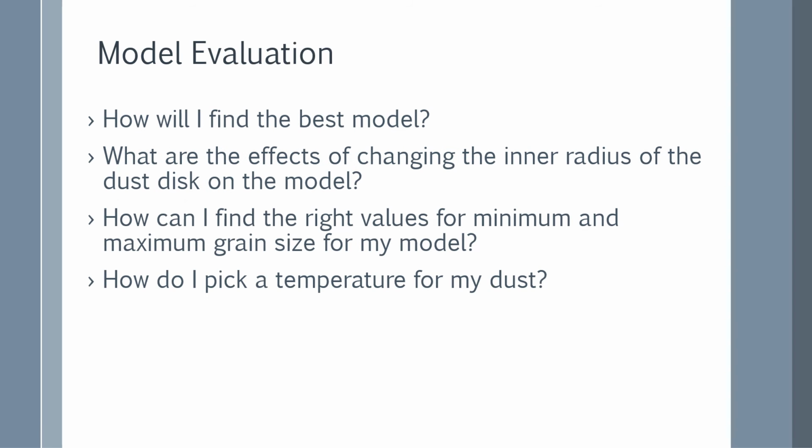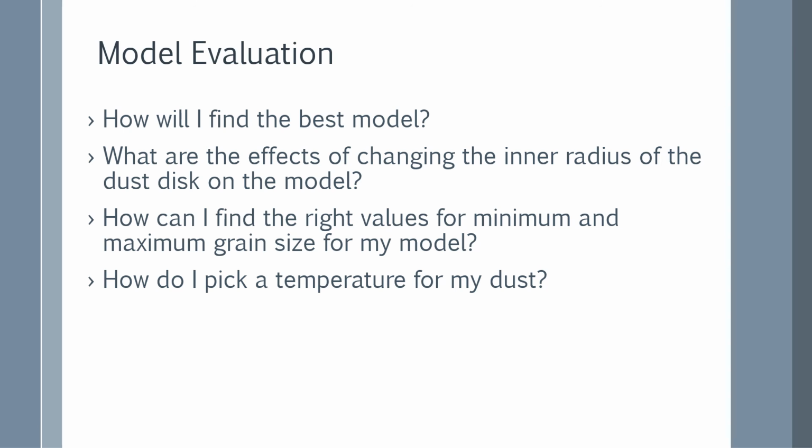As opposed to varying one parameter at a time, I varied several variables at once in a 9-dimensional grid and calculated the chi-squared values of each model to evaluate the fit of the model to the data. Increasing the inner radius of the dust disk, Rn, moves the first dip in flux density at about 2 microns lower and shifted slightly to the right. This makes sense, as increasing Rn means moving the inner radius of the disk farther away from the star, which would decrease the flux density of the dust at the inner edge, as well as shift the start of the dust disk to the right.